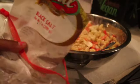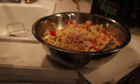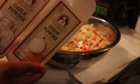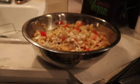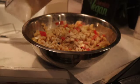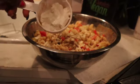Classic macaroni does require eggs. We are vegan, so we're gonna use some black salt, about 2 teaspoons of black salt. Again, we're gonna take out that garlic and onion powder and get to shaking, baby. Yes. Next up, we're gonna use about 3/4 cup of mayo. Again, I just eyeballed it.